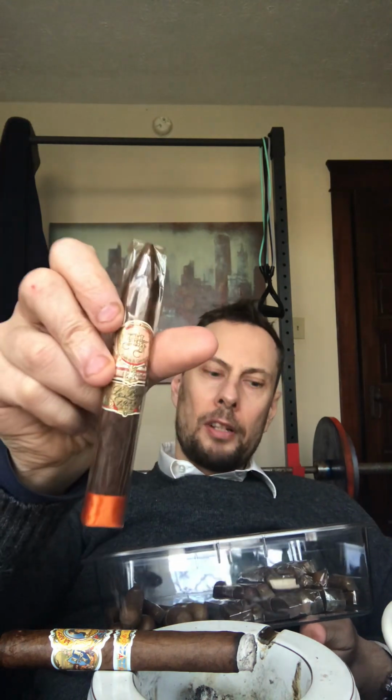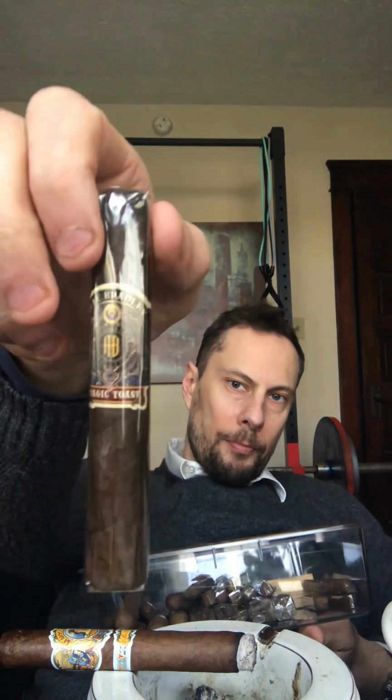Some of these are really old. I've had these little cigarillos, these Black Pearl. These are cheap and they don't look like much, but they've had about 3 years on them now. These are very good, actually, at this point. I got like 50 of them, so they've kind of stuck around. Yeah, we got a couple of these My Father Le Bijoux. Ooh, we got the Magic Toast. That's a good one. Magic Toast is real good.